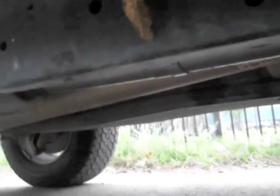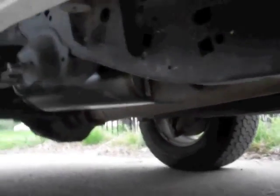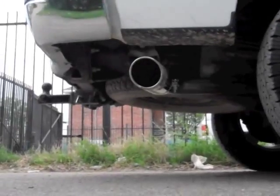Alright, so I think with the crew cab, with a 5.5 foot bed, you do have to get it cut the same amount. But I did want to show you the tone of the exhaust. Now there's a lot of videos out there, so you can just compare it with those. Alright.